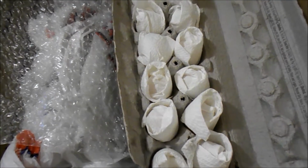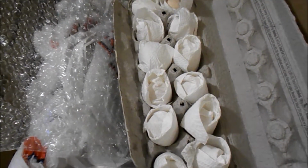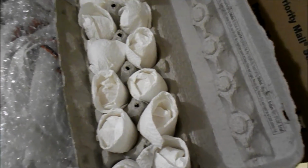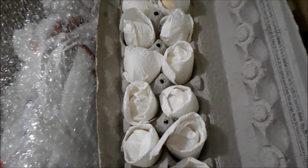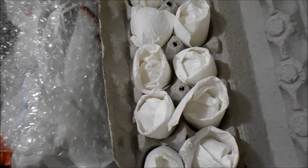Okay, here I am again. Just wanted to continue unboxing these eggs. As you can see, the seller used an egg carton that he's repurposed here, which is a good idea. Keep them nice and cushioned, and he's individually wrapped each egg in paper towel.